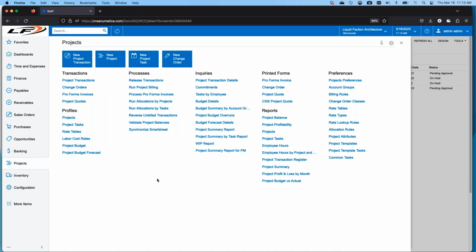So one that I want to touch on, or a couple that I want to look at, is things that are listed as a printed form, like I have here. So this is a quote or a change order or a pro forma invoice.